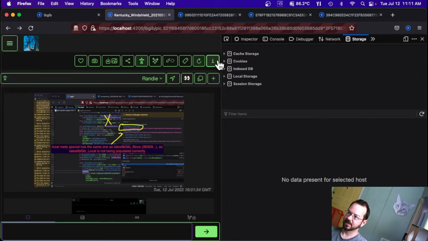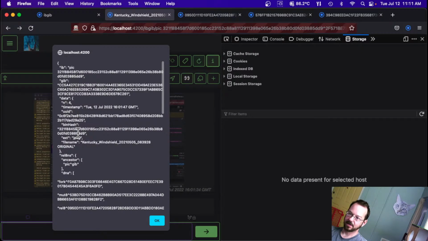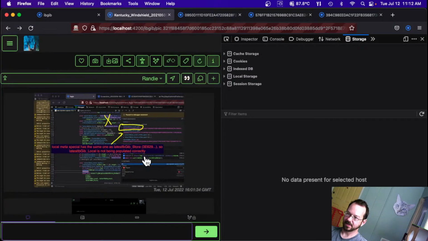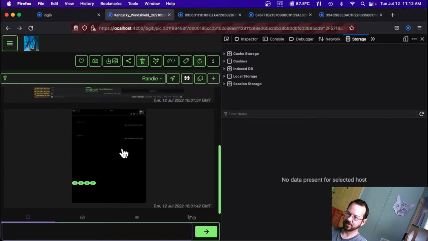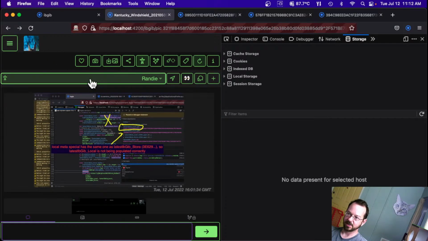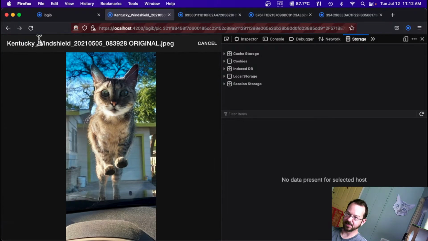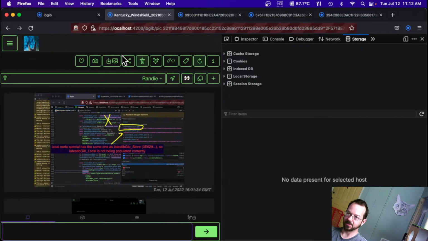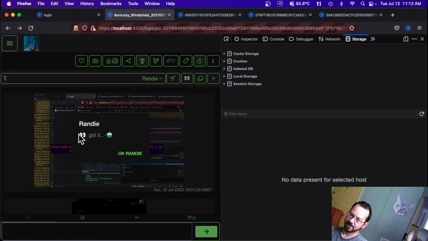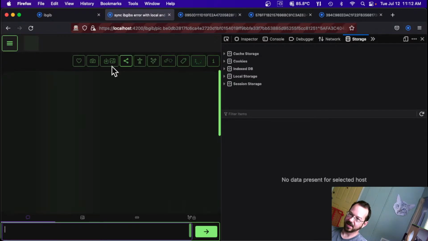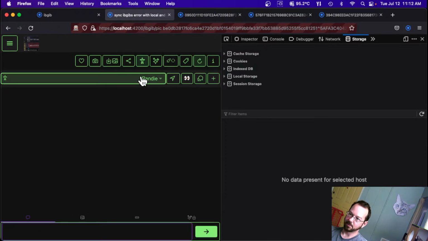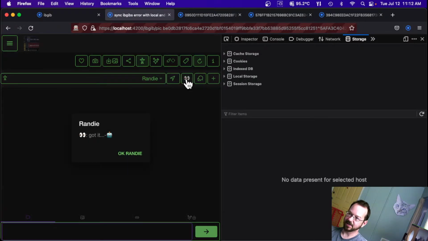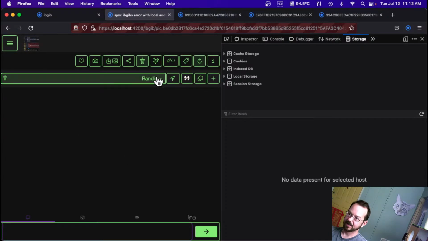When we look at this raw Kentucky windshield, this is not this picture down here, this picture down here. Our context, which is what this bar is looking at, is this picture and the associated ibgib. So we're just going to say, Randy, take a look at this. Randy's got it. We'll go inside this picture. It remembers which robot we have selected. We say, Randy, look at this. Okay, got it.